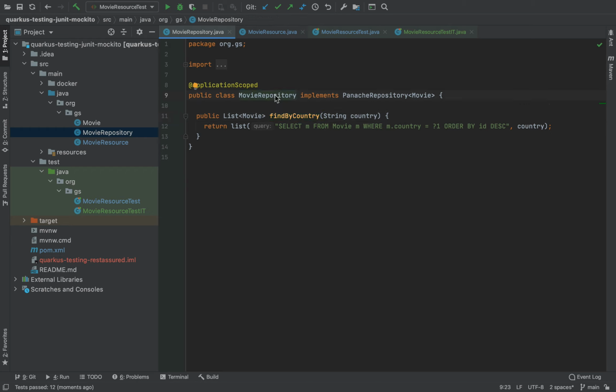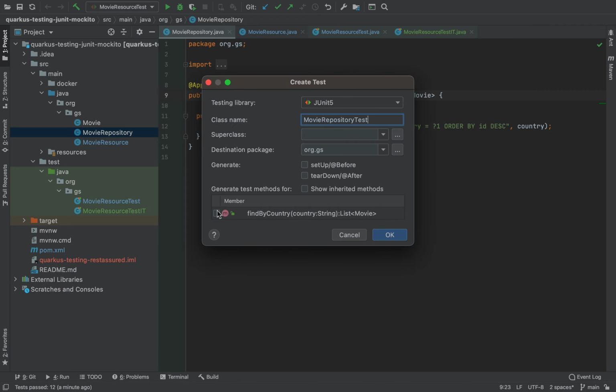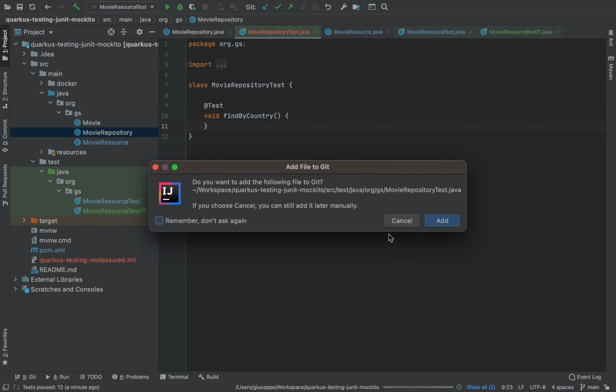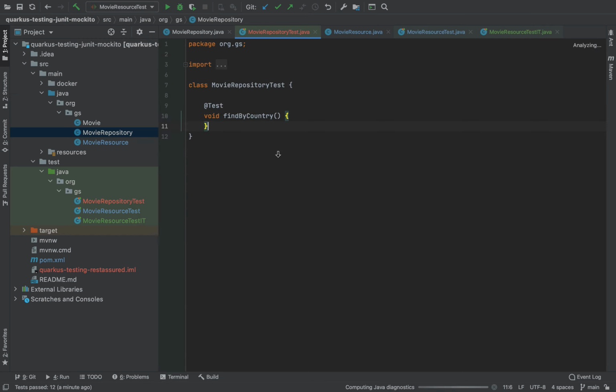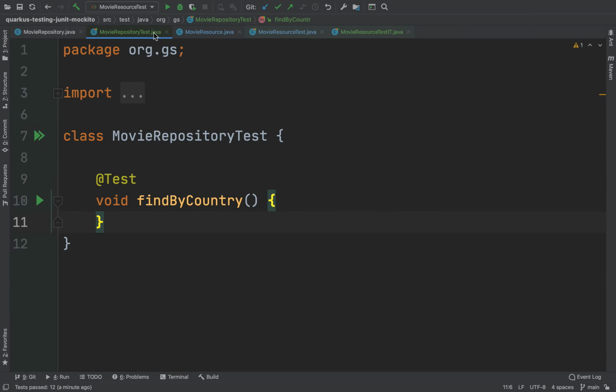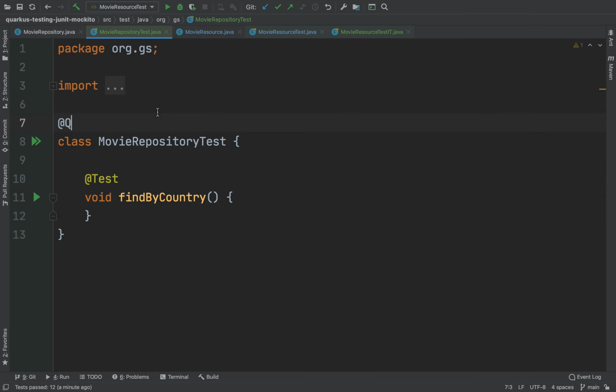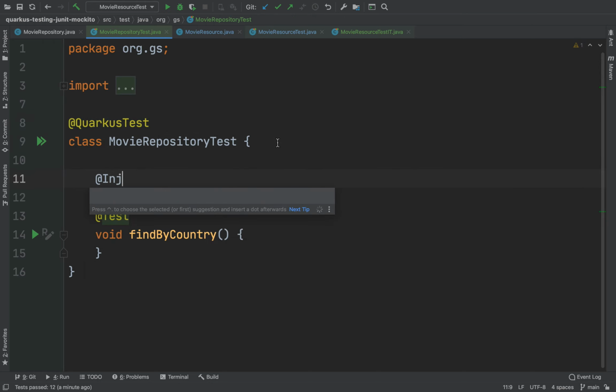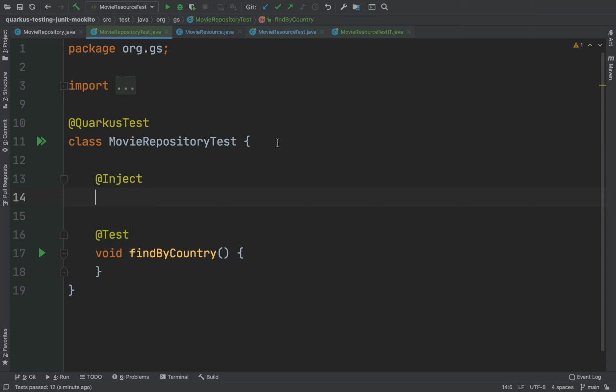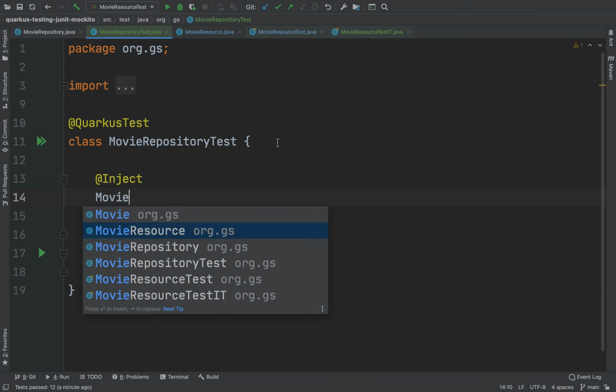In the same way, I'm going to create the test class, MovieRepositoryTest class. I'm going to select the findByCountry, click OK. Good, and here in the same way, I'm going to add the annotation QuarkusTest. I'm going to inject the movie repository, which is no longer a mock because I want to test the movie repository.